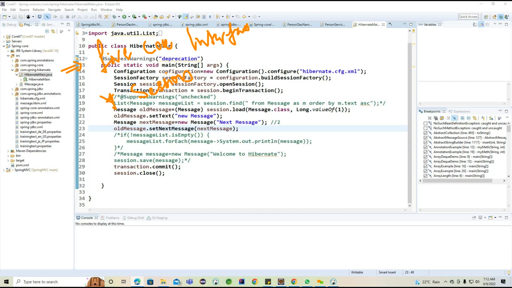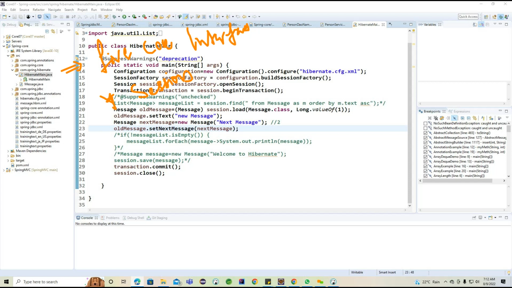Now you can think how important this primary interface is. Session is lightweight, and it is inexpensive to create and destroy the objects here. Lightweight is nothing but we can easily maintain these objects, which does not take much time to create and destroy.